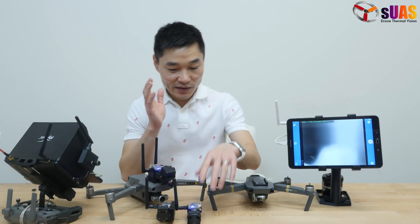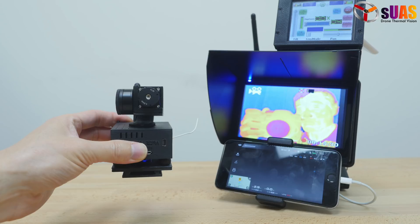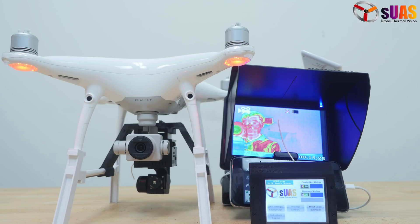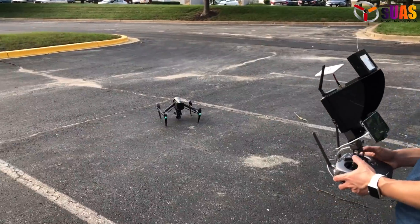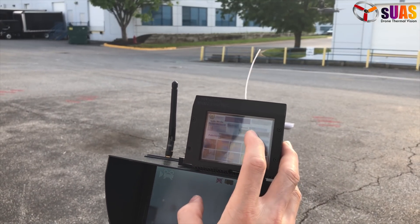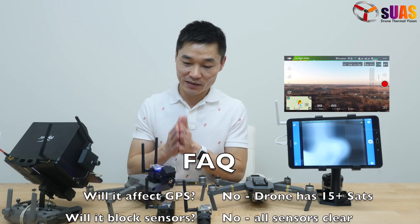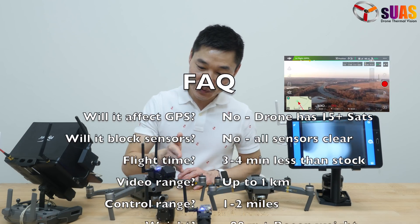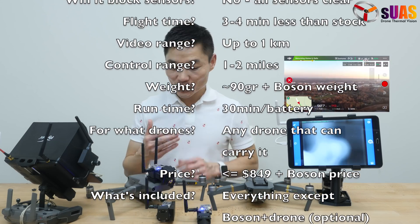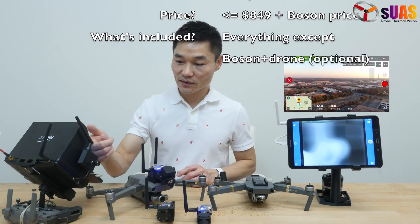After we released the VWI Boson 1.0 fixed mount with manually adjustable angle, we already released a three-axis gimbal with touchscreen controller for the Boson to sit on top of the Mavic or underneath the Phantom or Inspire. That already added features like changing color palettes intuitively on screen, changing the gain mode, triggering FFC, and triggering DVR recording. The Boson 2.0 is something in between — you don't have that smooth stabilization, but you can control the tilt angle remotely and have most of the three-axis gimbal features, while we keep this under $1,000 not including the camera, with the controller and thermal monitor included.